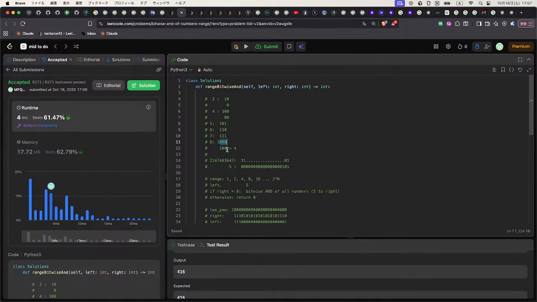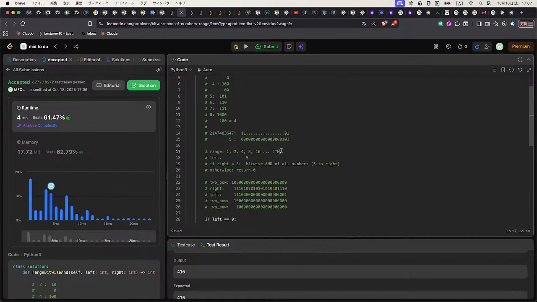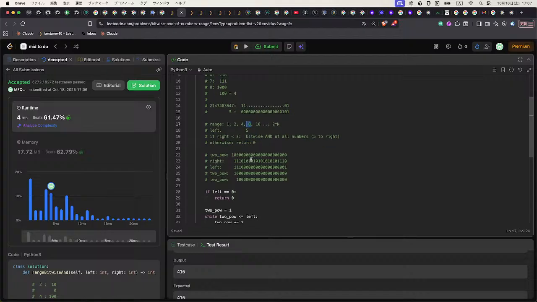So we have to identify the range of 2 power of n numbers. So when the left is 5, we have to find 8. Okay, and if the right value is less than 8, we have to take the bitwise AND of all numbers from 5 to right.